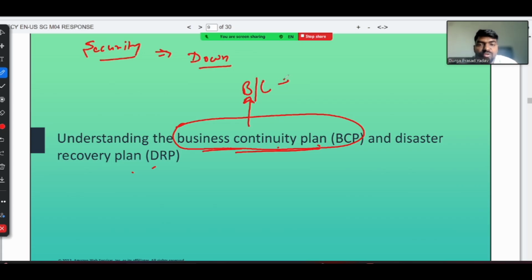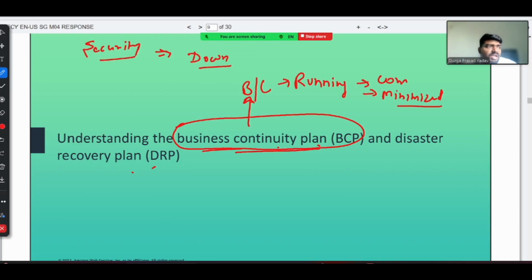the company or business should keep running even if it is compromised, or in a minimized capacity. If capacities are getting minimized, still the business should be running, or if some resources have been compromised, still the business will be running. Is it clear, guys? BCP is clear to everyone?